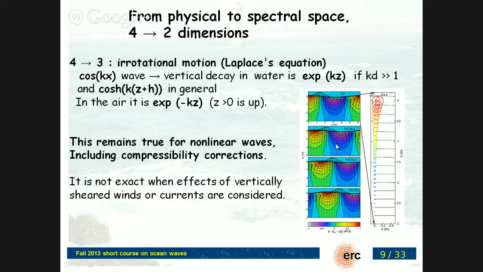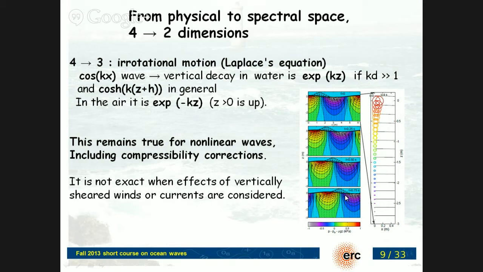So that would be what it looked like in deep water. So here you have a plot of the velocity field. No, the pressure, yeah, the colors are the pressure anomaly. So the deviation from hydrostatic pressure due to the waves. And that's for a wave propagating in deep water.